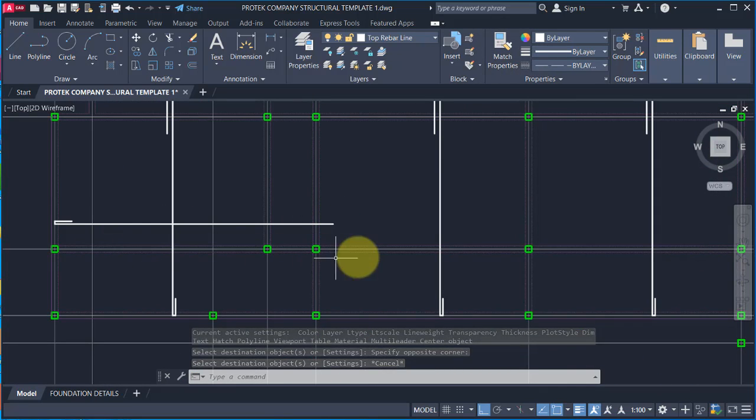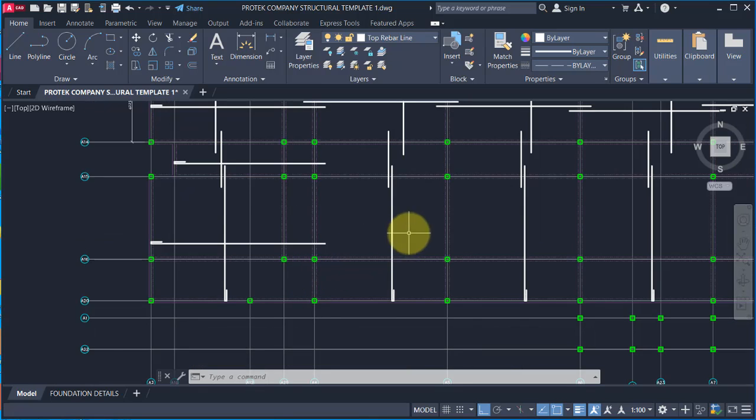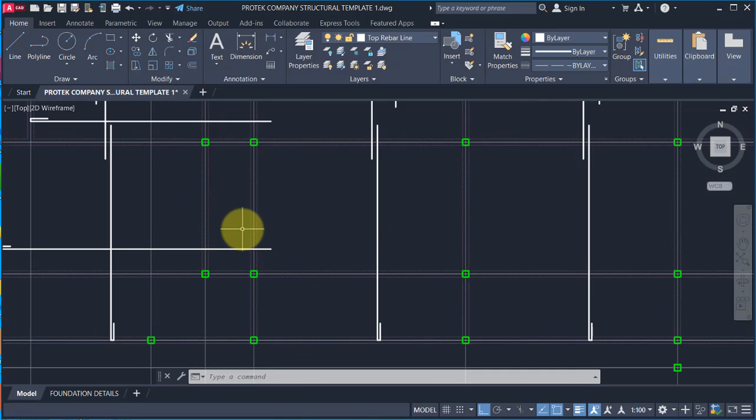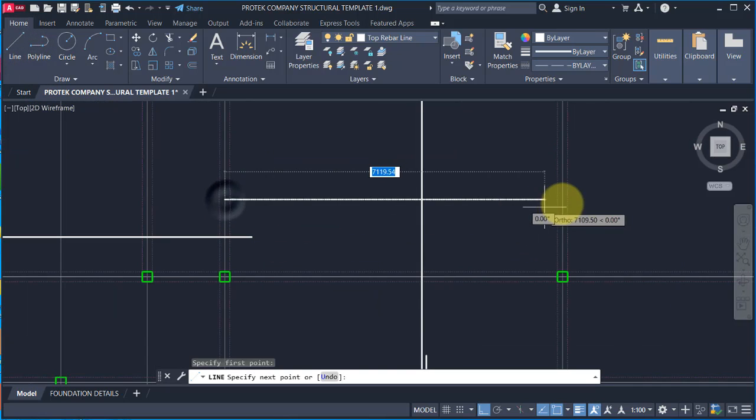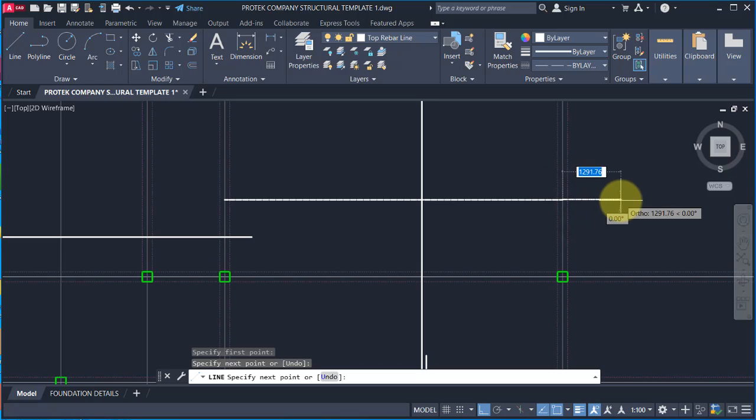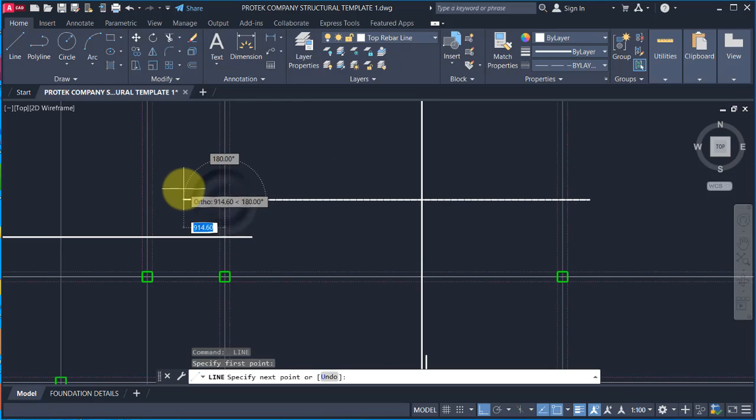All right, so the next top bar we'll be having is the one that is going to span from this point to this point. All right, so I'll pick a line. I'll pick this first point, take it to this point. I'll have my 600 lap length that way, and also this way 600 lap length. Enter.